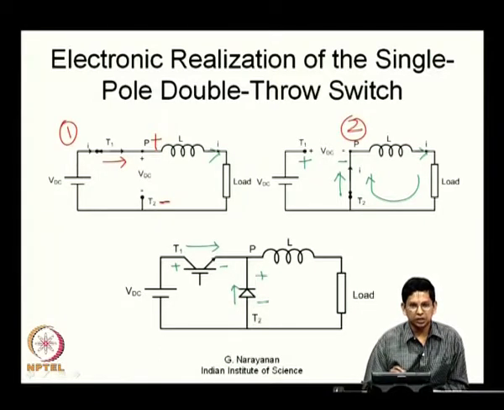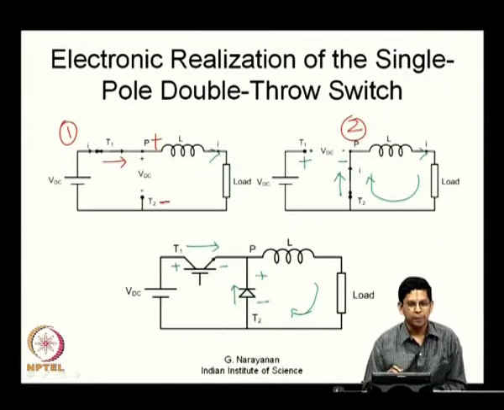Whenever the transistor is turned off, the diode gets turned on, that is because of the energy stored in the inductor, and whenever the transistor is turned on, the diode is turned off. So, you basically do not need to have any other control device here, an uncontrolled switch will do at this point. Now, this is what we saw the other day. So, we are recapitulating it today because it is important for us to do so, because we are going to extend this to DC to AC converters now.